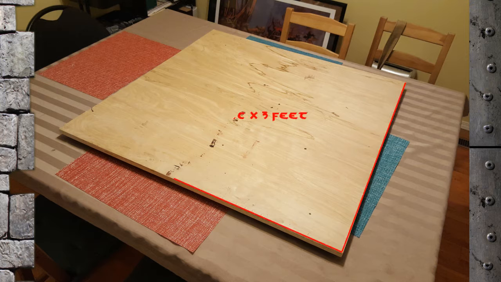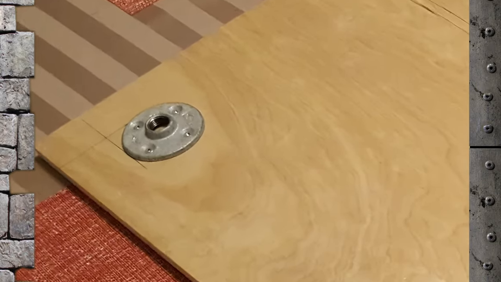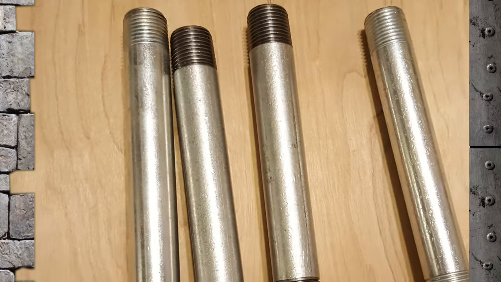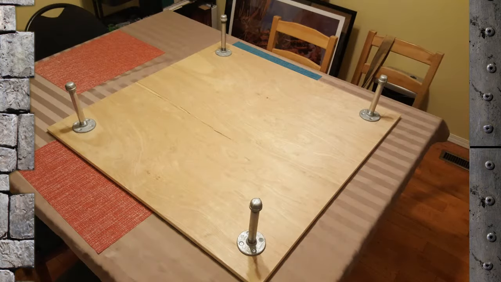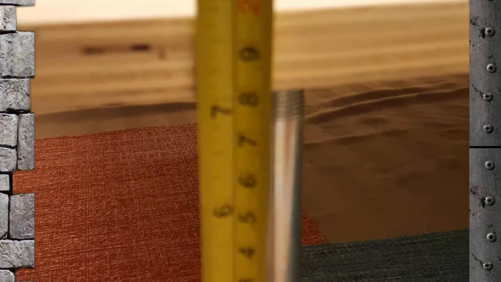It provides a 3 by 3 play surface and is the remainder of that 4 by 8 sheet. On the bottom, I flipped it over and then I went in and screwed some 1/2 inch flanges, about 1.5 inches away from the edge. And then I took some 1/2 inch pipe nipples and 1/2 inch end caps, and I used those for the legs. These are all galvanized, and I just screw these into the flanges when I want to use it. And presto, turn it over, and it instantly has a raised platform, those acting as the legs.